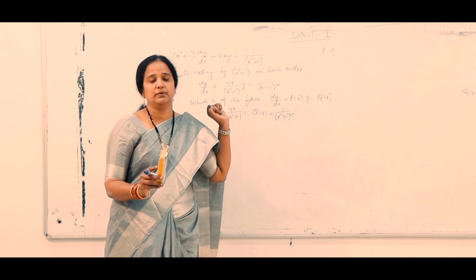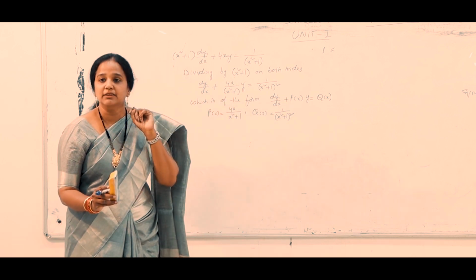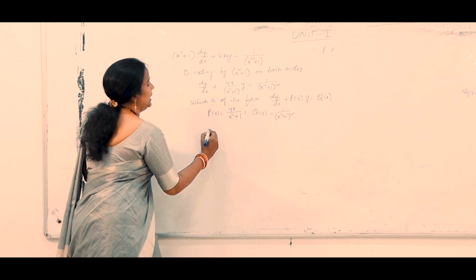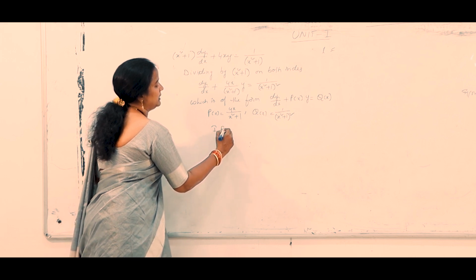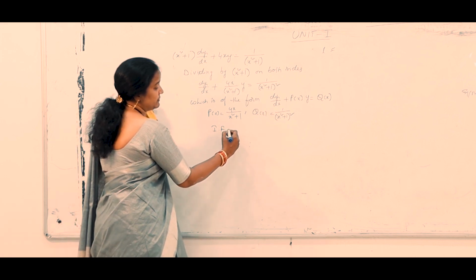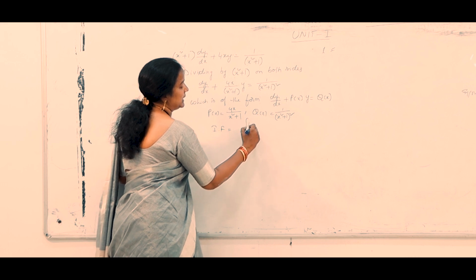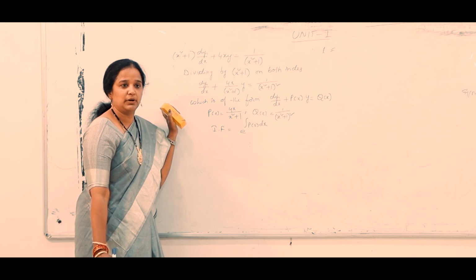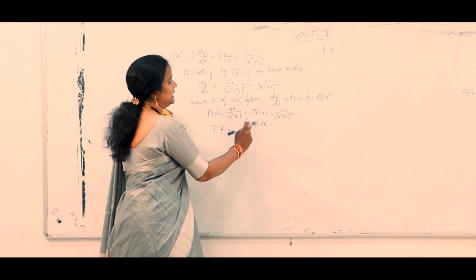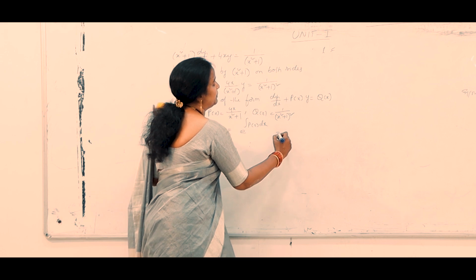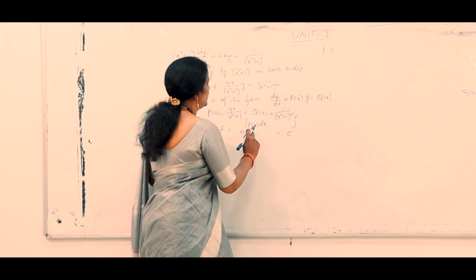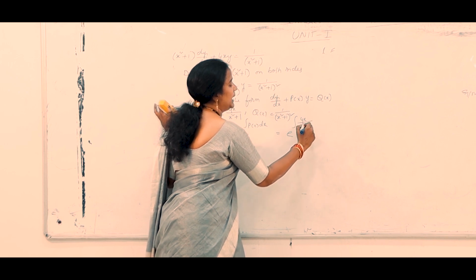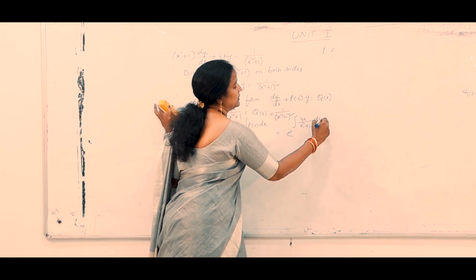Next important step. What is the important step? Integrating factor. Now we will find the integrating factor. So integrating factor, simply we write IF. What is the IF formula? e power integral p of x dx. This is the integrating factor formula. Now we substitute p of x value in this equation. So e power integral, what is the p of x value? 4x divided by x square plus 1 into dx.